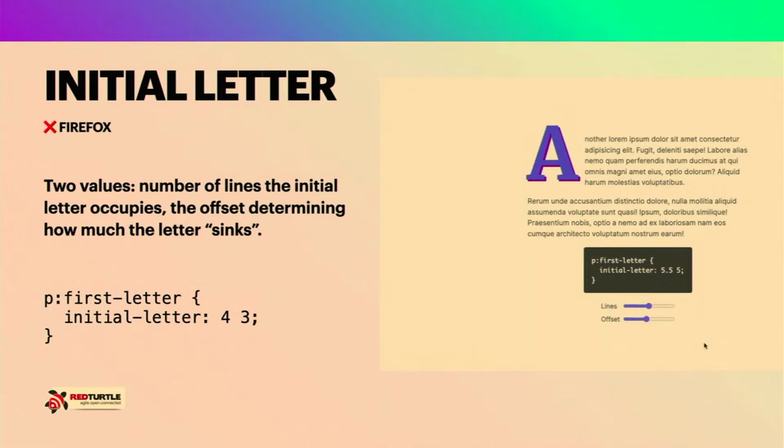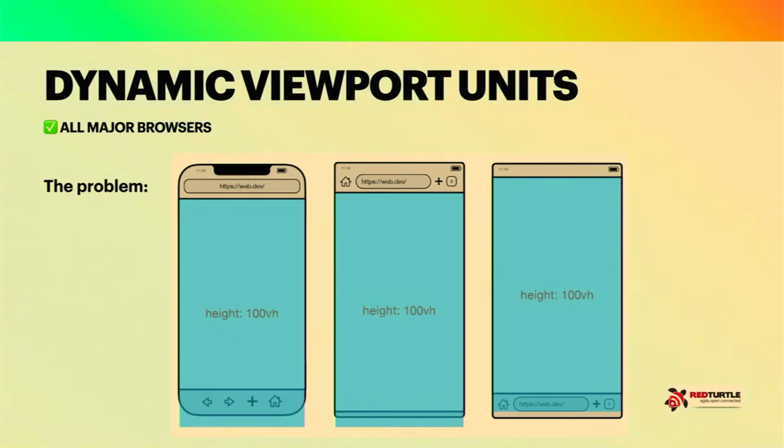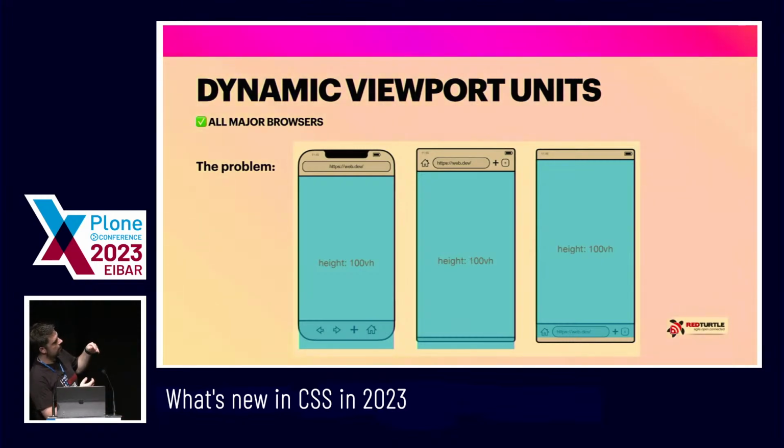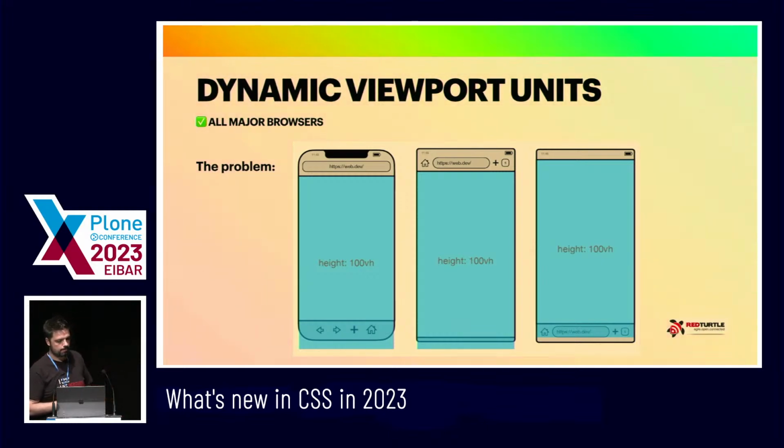I'm sure some of you have fought with the problem of viewport height units, and also sometimes viewport width. Especially on mobile, you could have this issue that when browser toolbars appear, the viewport height is not adapted as a final value. So things that are 100 viewport height actually go below the screen when the top toolbar appears, or are actually hidden by the bottom toolbar. It depends on the device and the browser and such. Dynamic viewport units are something that help you with that.